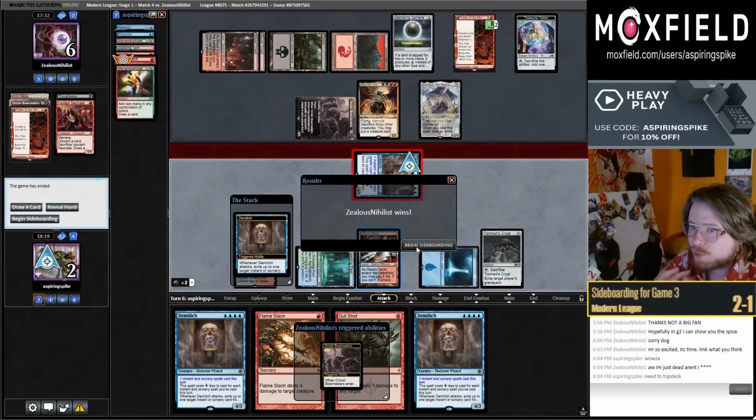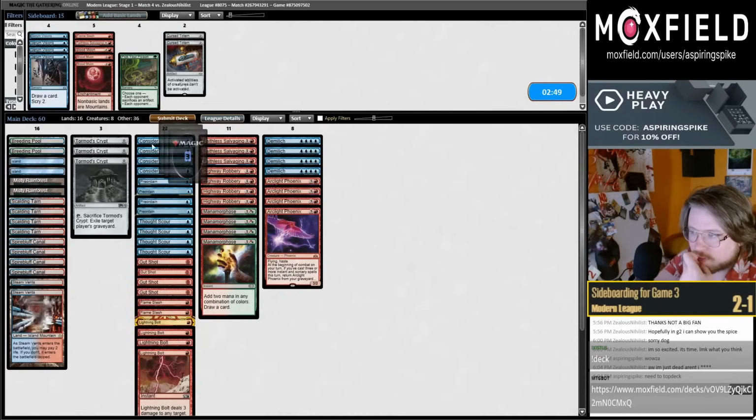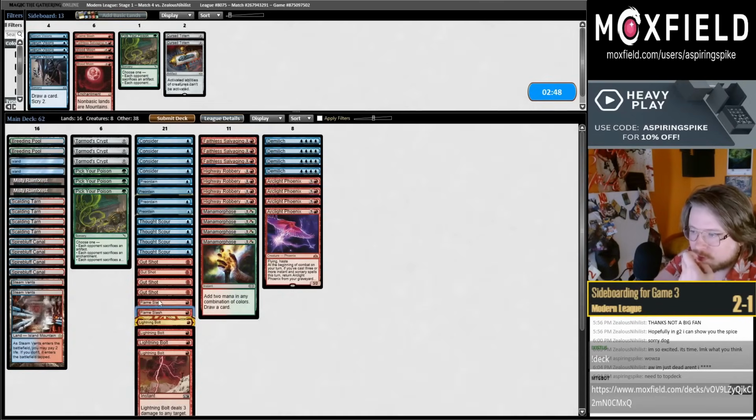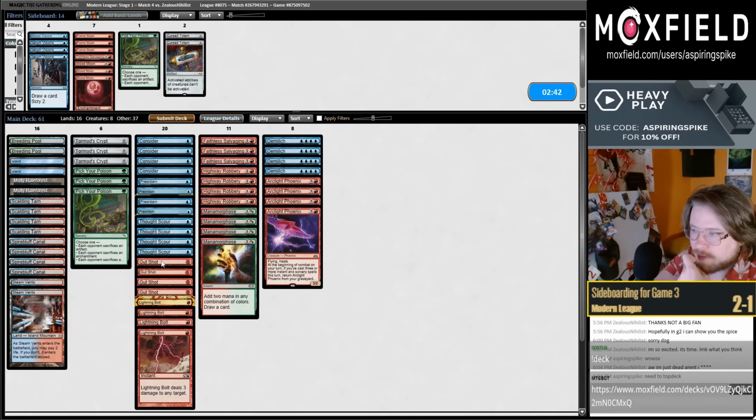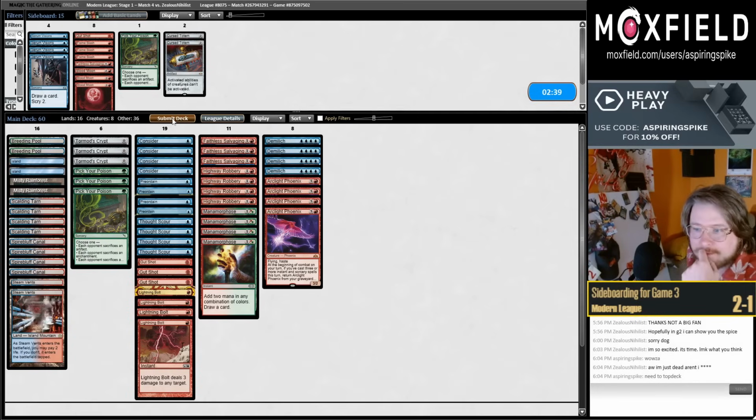So, gonna bring the Pick Your Poisons in. Let's do 3 copies of Pick Your Poison. Let's cut these Flame Slashes. I think on the draw, we also are not as scared of Ragavan and Bowmaster. Or sorry, on the play, we're not as scared of Ragavan and Bowmaster.